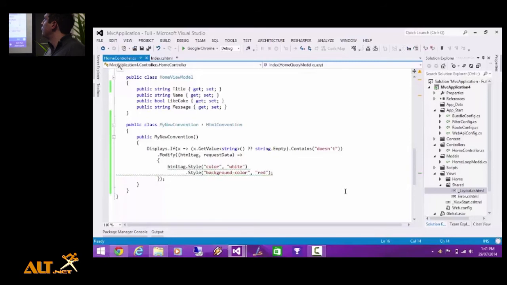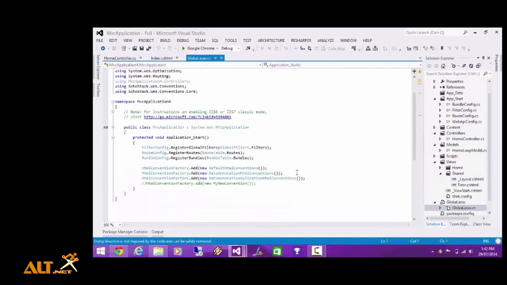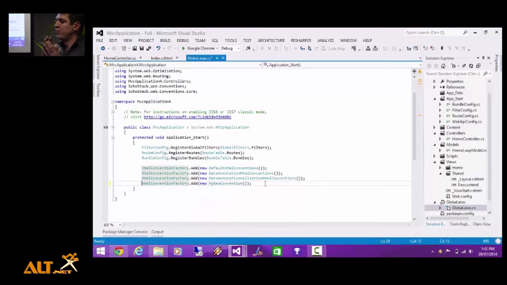And then what we need to do is add that to our factory of conventions. In this case, because it's just a simple one, we don't have profiles, but we can add it to the global.asax under the convention factory here. So just after all the other ones, like I said before, the modifiers get run in the order that they're registered.